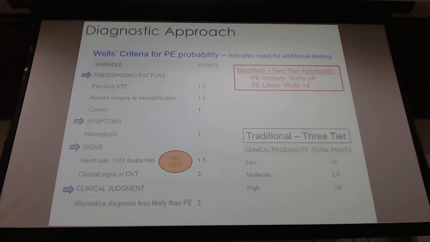All right, so we look at objective things, which is nice. So they have a swollen lower extremity, they've got decreased perfusion. If you see clinical signs of a DVT, that's 3 points right there, so you only need 1 more point. If a patient is tachycardic, that gets you almost halfway there. If they're having hemoptysis, if they have a history of cancer, and this is where our history comes in, very important.